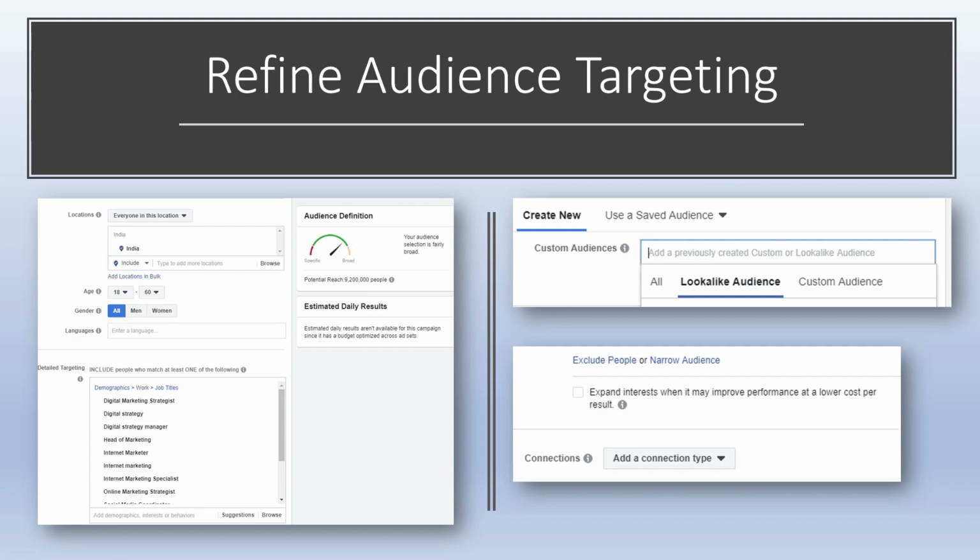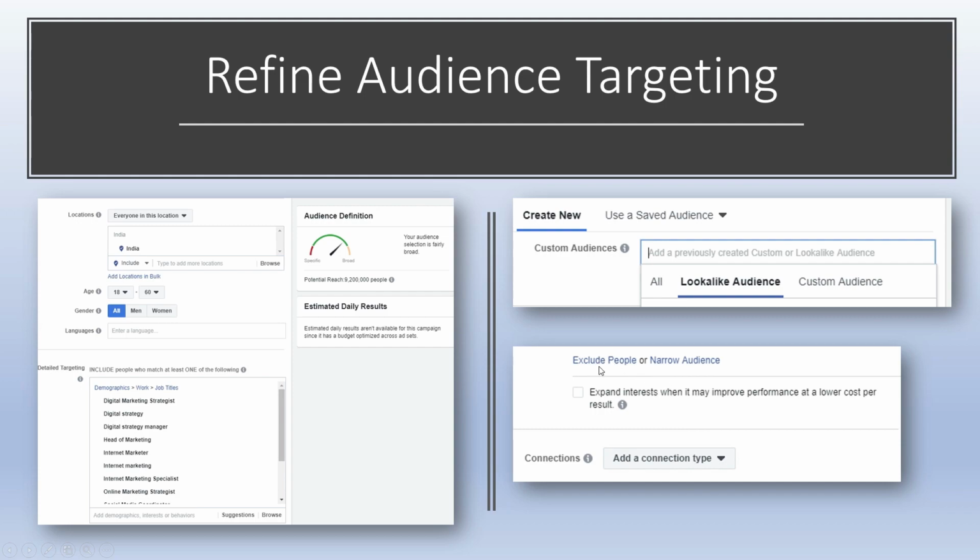So I would recommend you should use detailed targeting to include people who match your business. But once you are done adding a bunch of detailed targeting, what I would suggest is use the exclude or narrow audience.